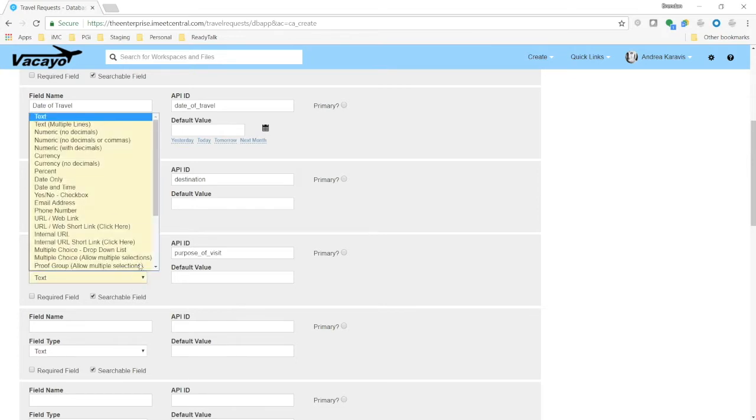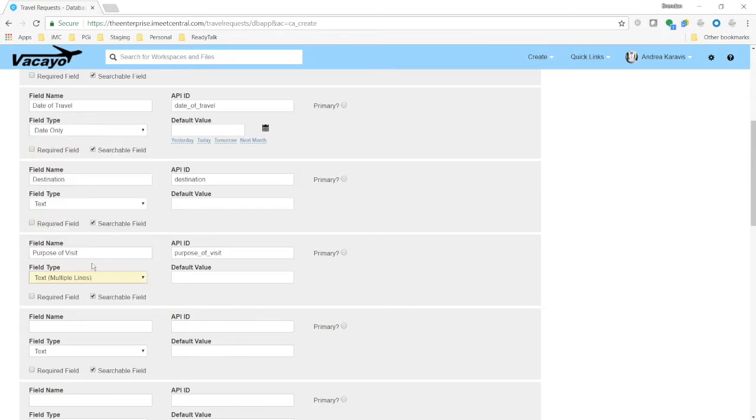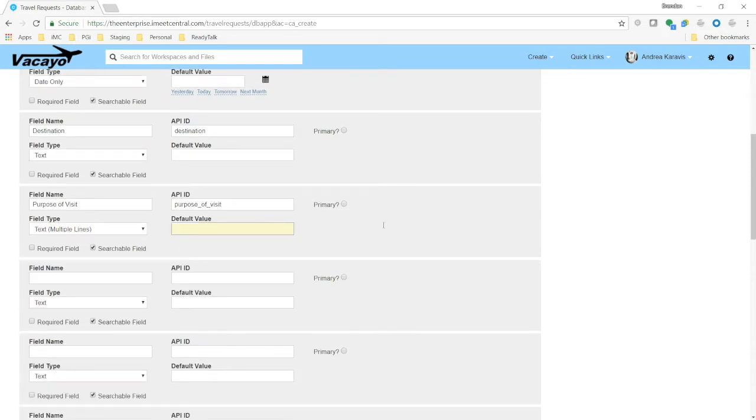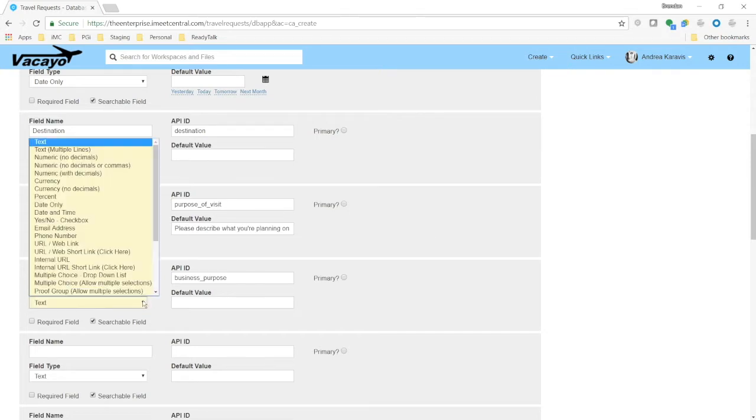And I'm going to make this a multiple line text field, so give them a little room to type. For the default value, I'm going to put in here, please describe what you're planning on doing during this on-site visit. And then the last field I want them to fill out, I'm going to say business purpose. Why are we going? What is this feeding into?